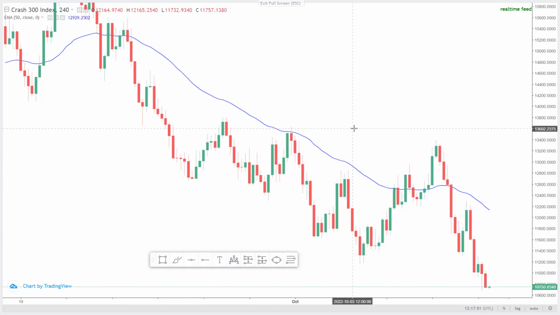As most of you know, I start doing my analysis based on the higher time frames, starting from the weekly and sometimes the monthly, and then I work my way down to the daily and the 4 hours and smaller time frames, just to get an overall view of what's happening. I will be starting with the daily time frame.